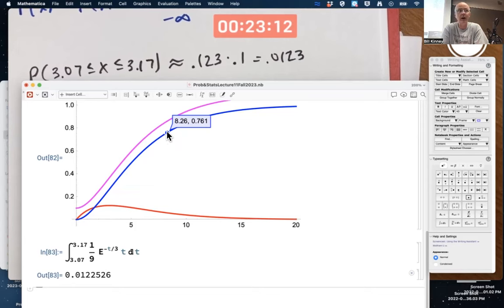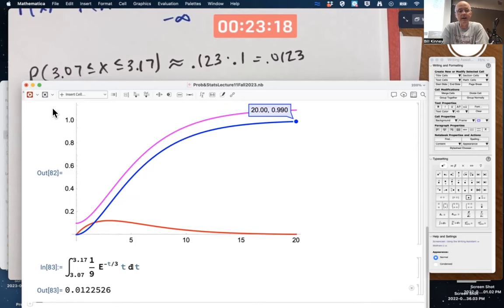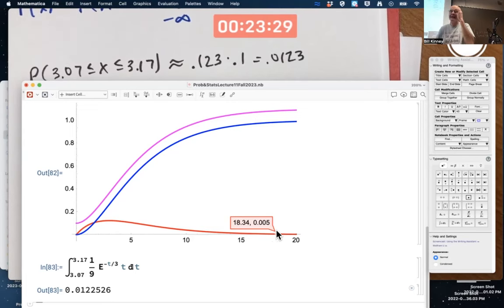The derivative of the blue graph, the CDF, is the red graph, the PDF. And the CDF is also approaching 1 as x goes to infinity. This graph goes out forever and ever and is always positive, having the x-axis as a horizontal asymptote. It integrates to 1. The improper integral does exist. It does converge and it equals 1 because it's a PDF.